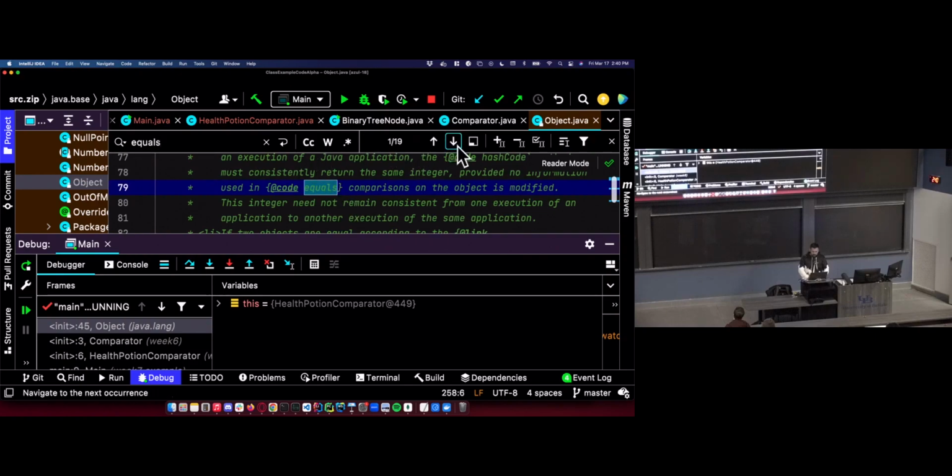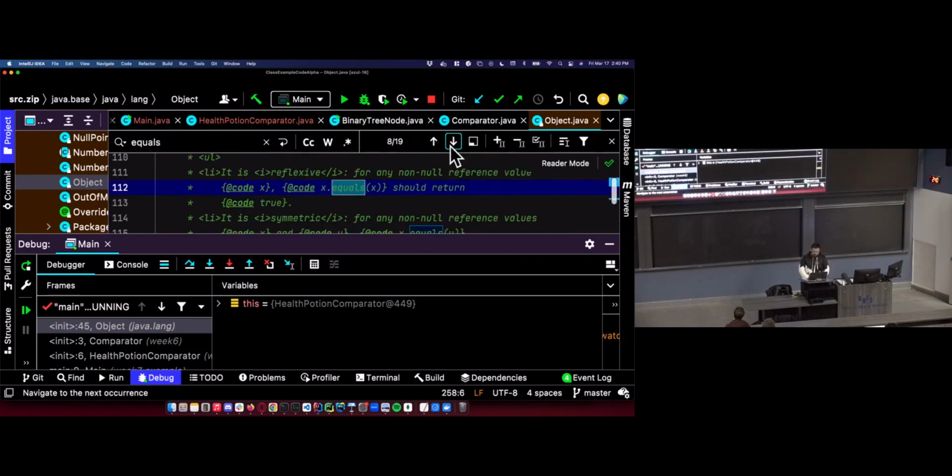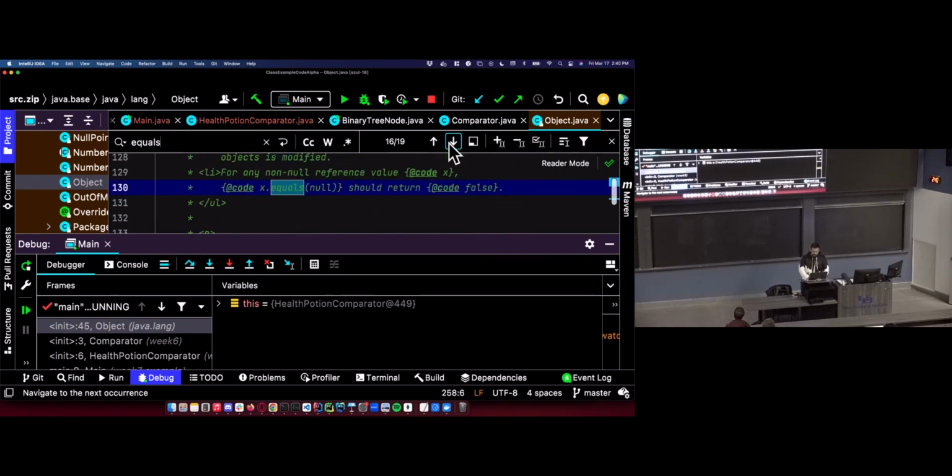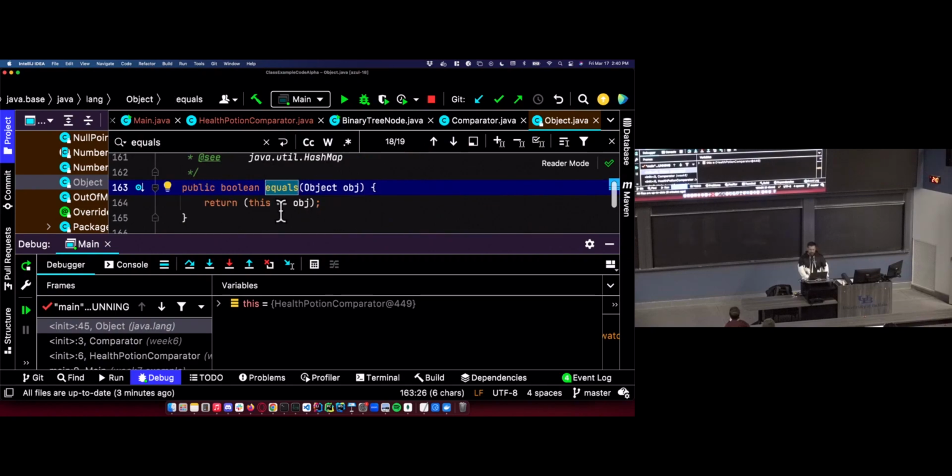Equals, more of a detour than I wanted. And the equals method, it's just going to use the equal operator to check if those two values are equal, which is going to compare them by reference. So if we call equals, it's going to give us the default, just check the references.